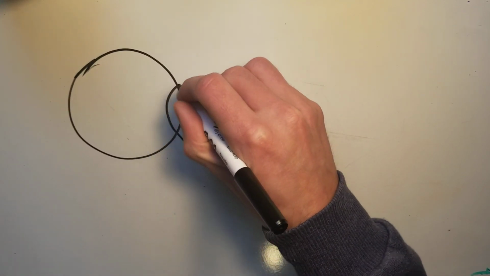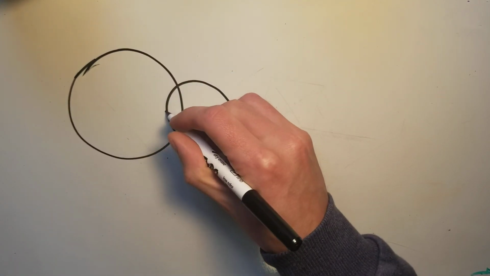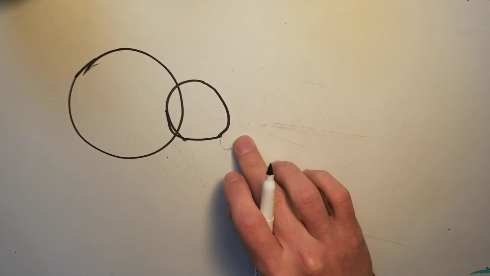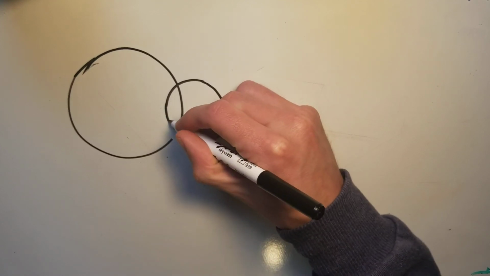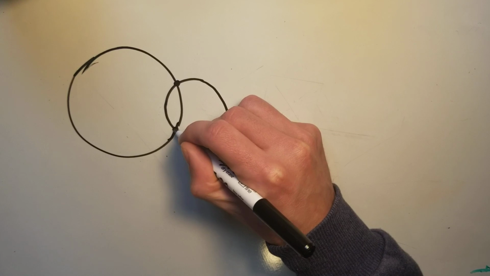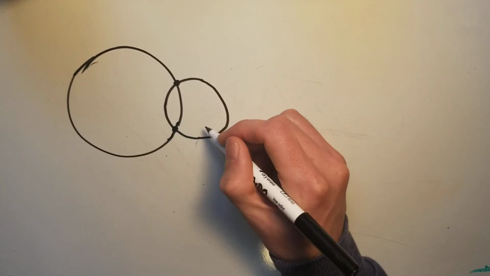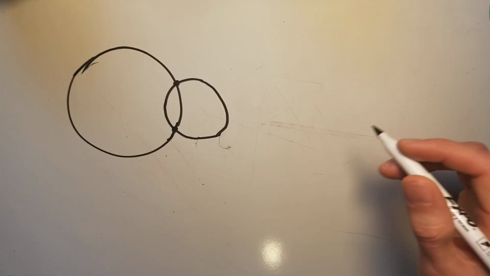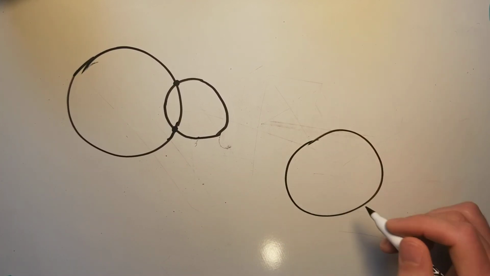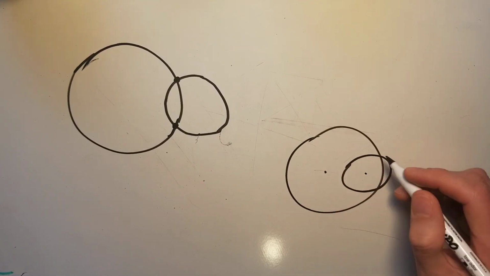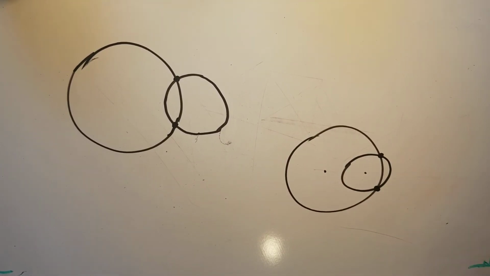So let's say we have, ooh, that was a terrible circle. That's a circle. Let's say we have these two circles. Clearly they have 2 points of intersection up here and here. So those two circles can intersect at those 2 points, and you could have different variations of it. You could have two circles like this, and they intersect at these 2 points. There's 2 points of intersection there.